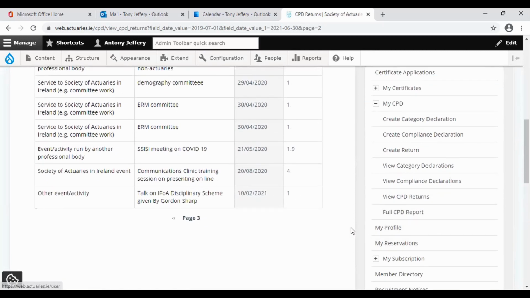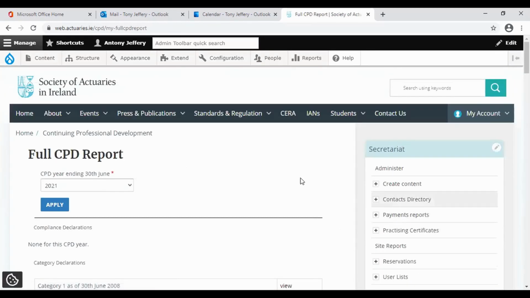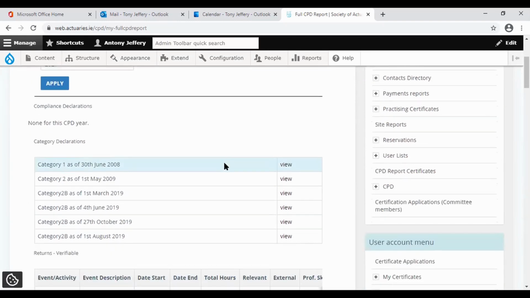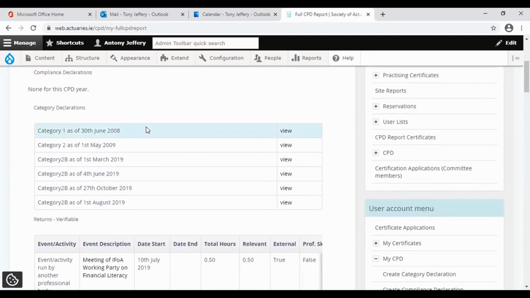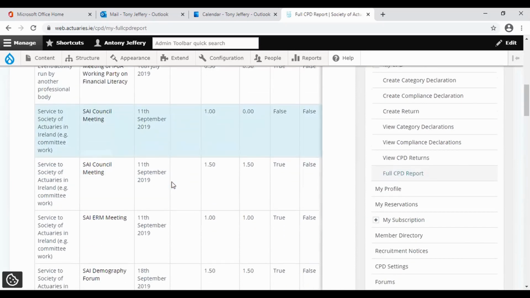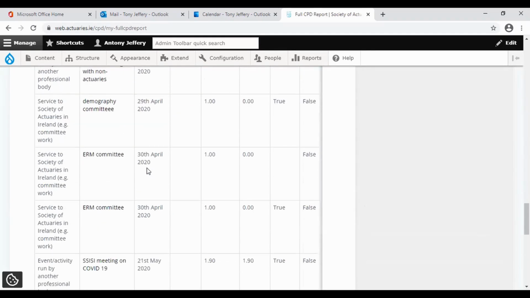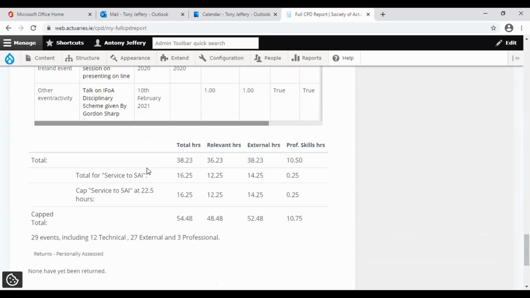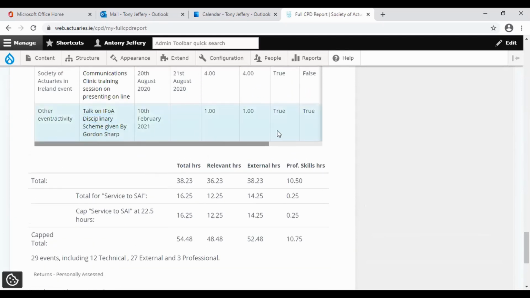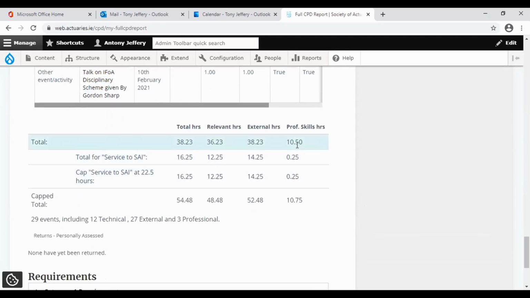Coming back, there's something useful here, and this is the full CPD report. If you click on here, again, this is not a CPD year. Again, this is a list of the categories, a list of all the things you've done. And again, that's the one I just posted. And here you've got a total.